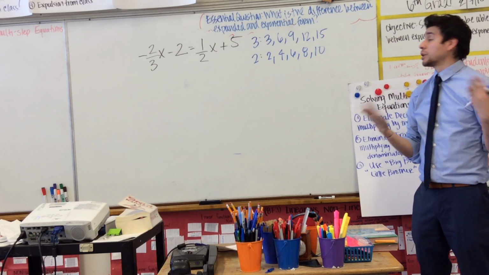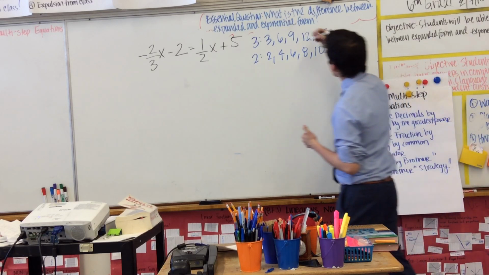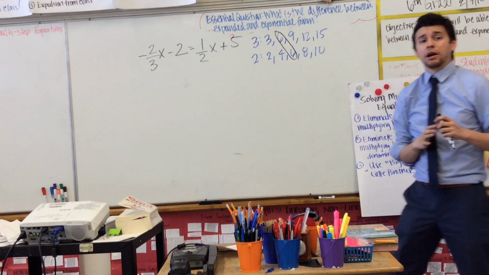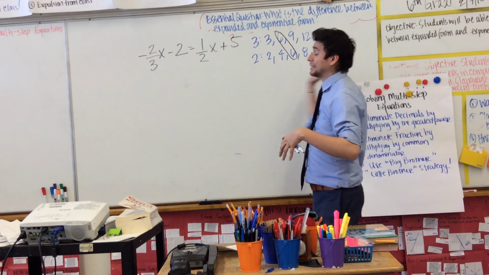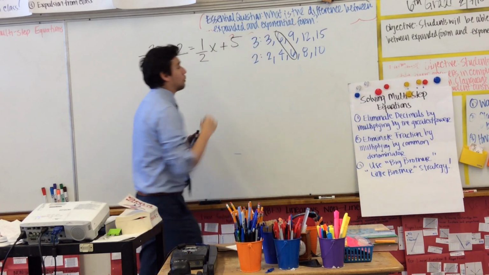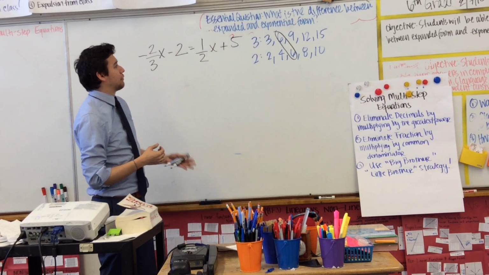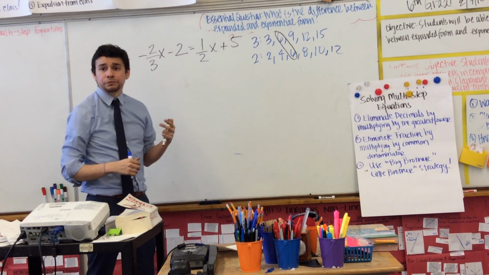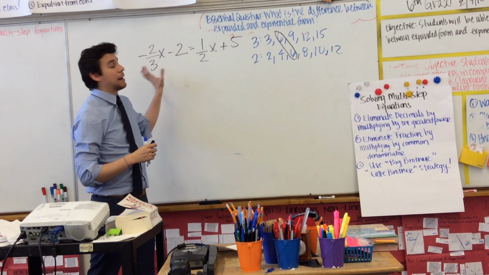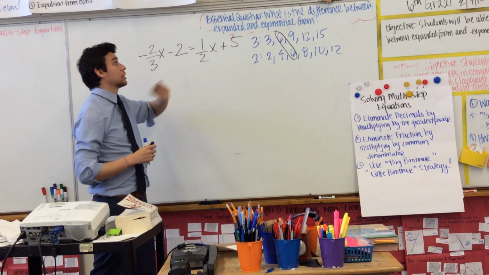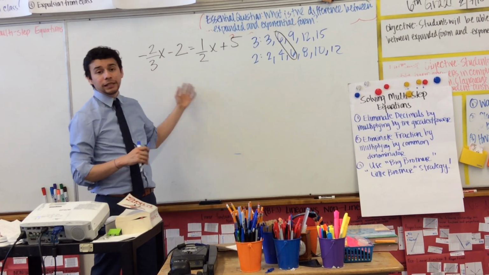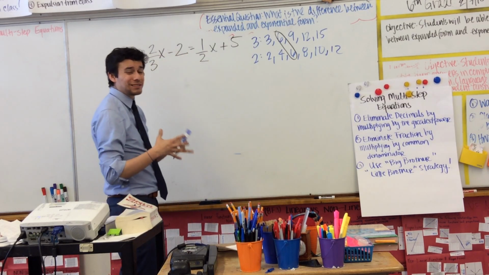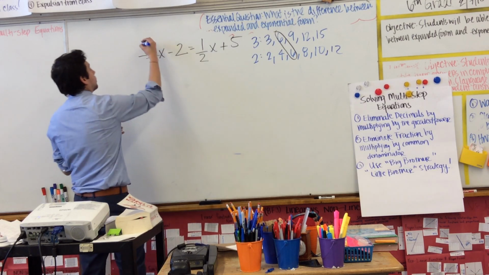And what we do is, which numbers do they share in common? Well, they share the 6 in common. So we're going to multiply all of them by 6. Now, some of you guys might be thinking, well, can I just multiply everybody by 12 because eventually this will also have a 12? You could, but you're going to get bigger numbers if you do 12. You could also multiply by 18. Once again, you're dealing with bigger numbers, but you're still going to get the right answer. So if you get the smallest number, you deal with smaller numbers.